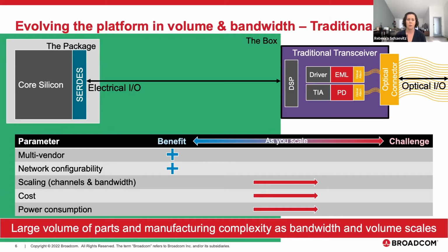However, if we're looking at the future and we're scaling into the future, the number of channels that are needed and the bandwidth that's needed, as well as the power consumption that can be realized within these racks, they all need to scale appropriately. And there's a huge challenge here if we're going to continue this, as I showed in that plot before on the amount of loss that we're seeing going over this long electrical link.